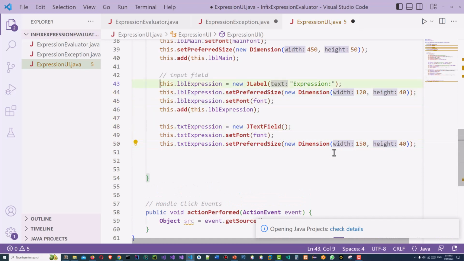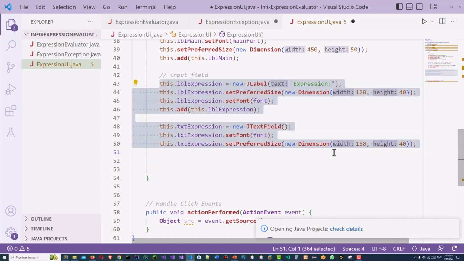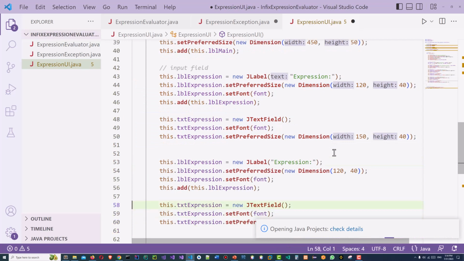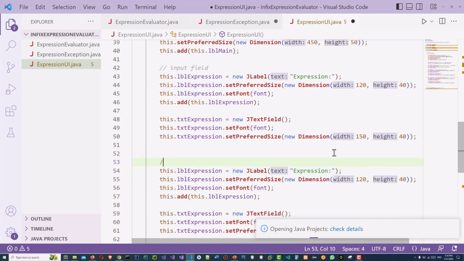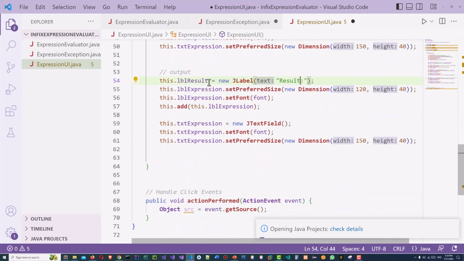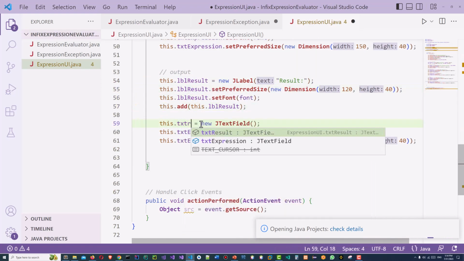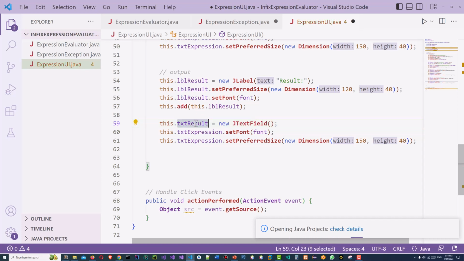Okay, we can copy the same for the output and we change the variable names. Output. Okay, this will be result. And we replace the variable names, and this will be the txtResult, and same way we change the names.